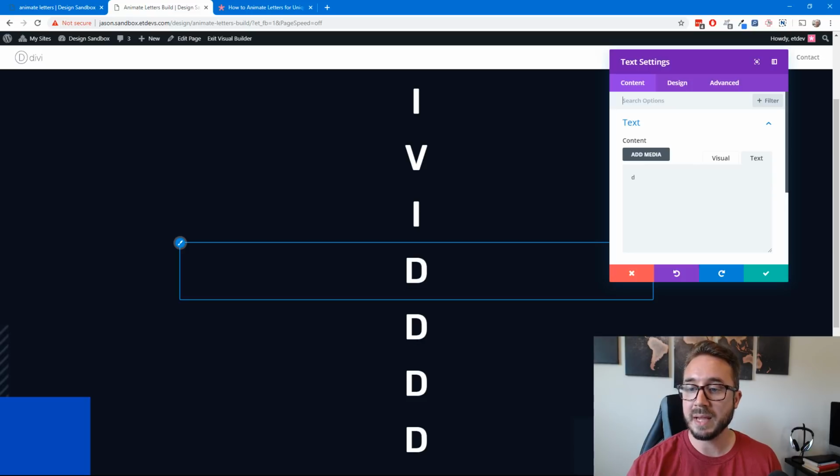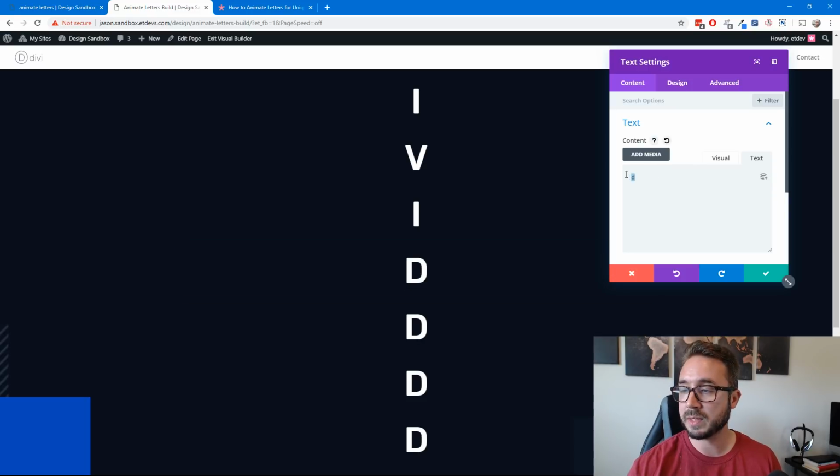And for my space, I'm actually going to just add the HTML code or entity for a space, which is that. And you can see it in the blog post if you're wondering what that is actually.